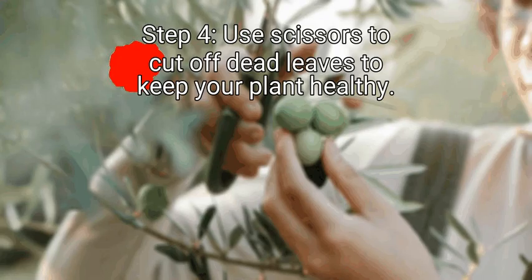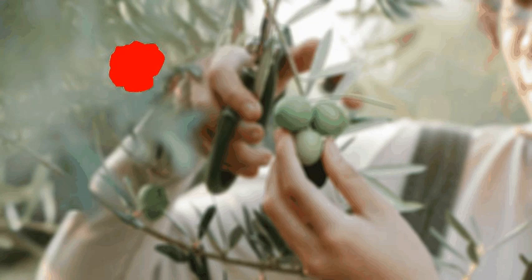Step 4. Use scissors to cut off dead leaves to keep your plant healthy. Dead leaves make your roses vulnerable to disease, such as fungus. Additionally, they limit new growth on the plant. You can also use a small pair of pruning shears. Check your plant regularly for dead leaves.